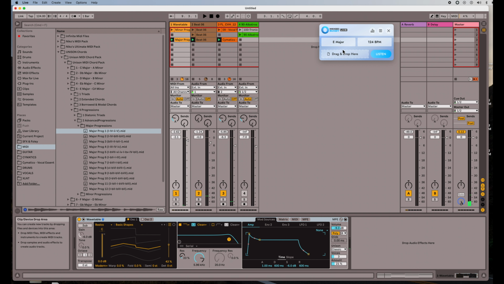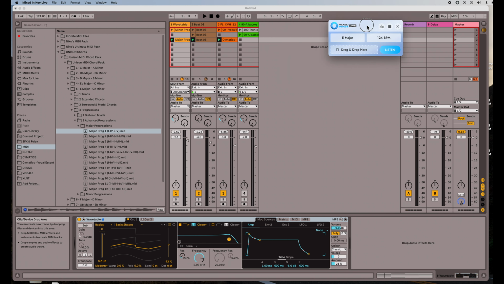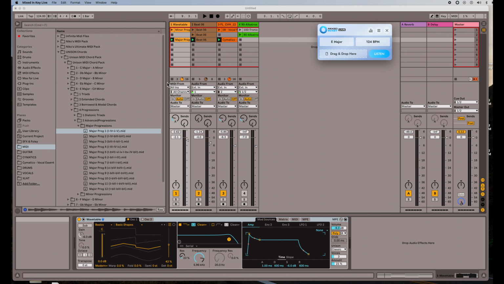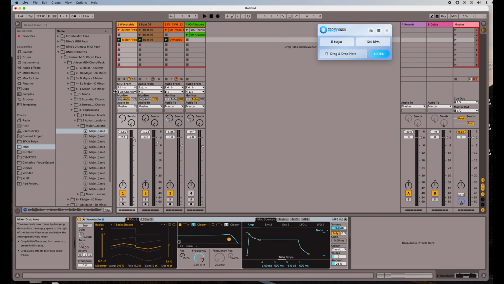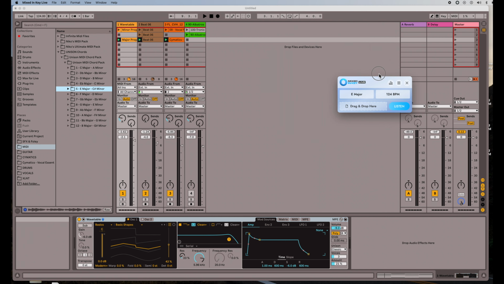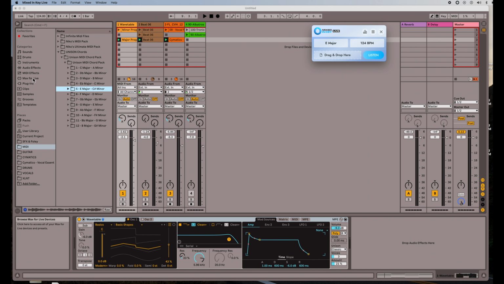This has never been wrong. This is very tight. That's why I like this. It costs, I think, about $48, and it's always accurate, and it can really speed up your workflow so you're not struggling to find out what key some sample is that you pulled in from who knows where. Now, this is not a plugin that comes with Ableton Live. You don't put it in your plugins folder and work in that way.